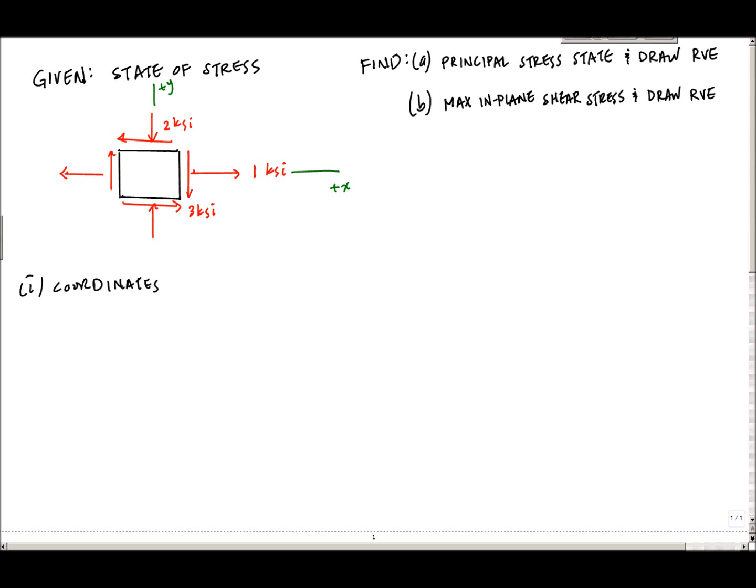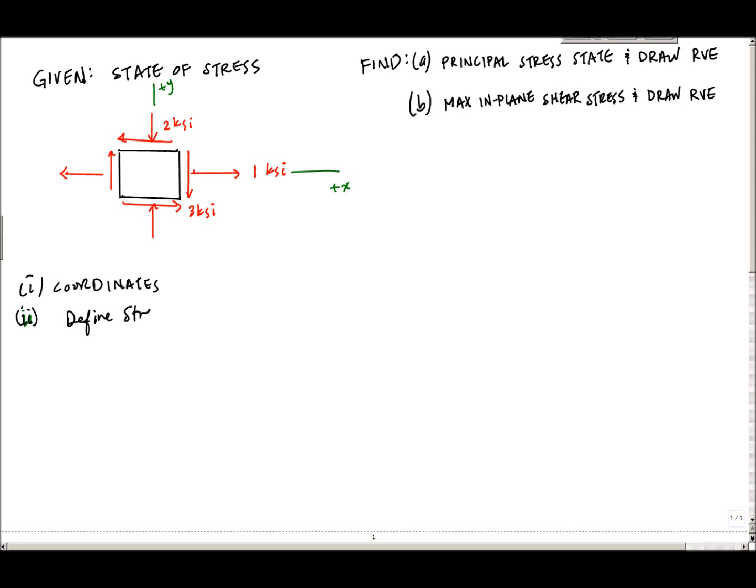Okay, I could have drawn x going upwards and y going to the left, x going to the left and y going down, whatever. I could have done anything, but these coordinates are important in establishing the directions, and that way you can get the proper sign convention for the stress when you label the stresses. So the second thing to do is label stresses, or define stresses.